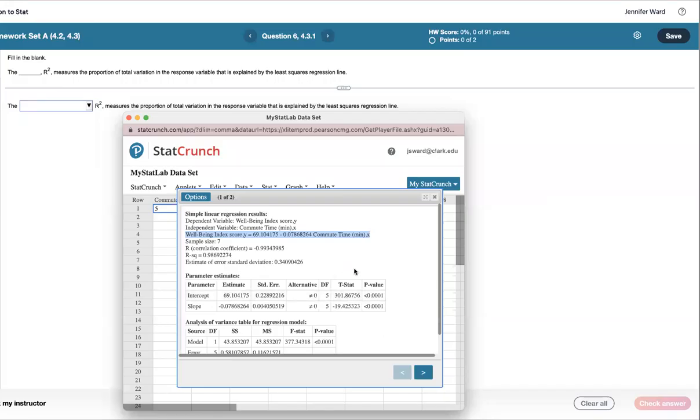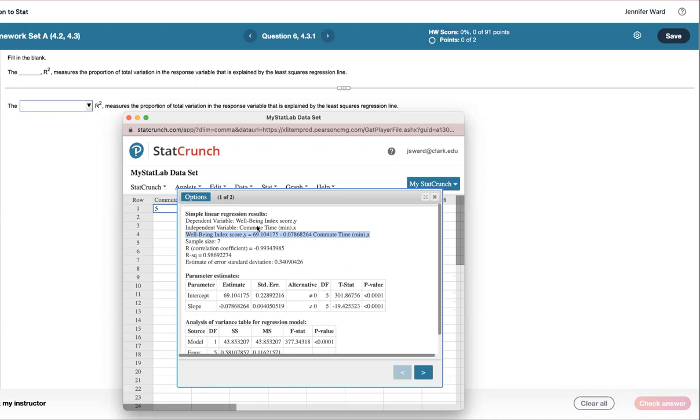Hey everyone. I wanted to look at another question in the homework, and this is a question about R squared, which is a measure of how well the data are actually fitting their regression line. Because we can take data and slap a regression line on it, but is it actually a good line? R squared is going to tell us some facts about how well that line fits the data.